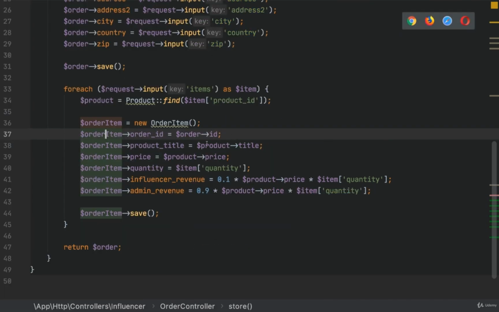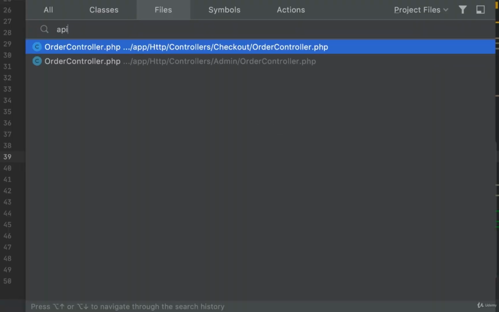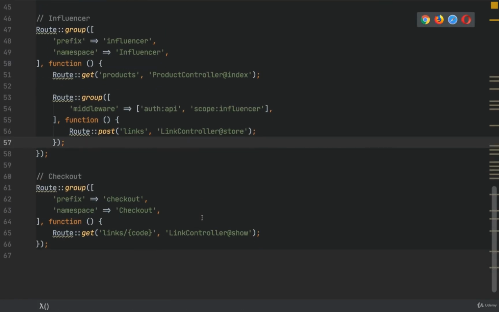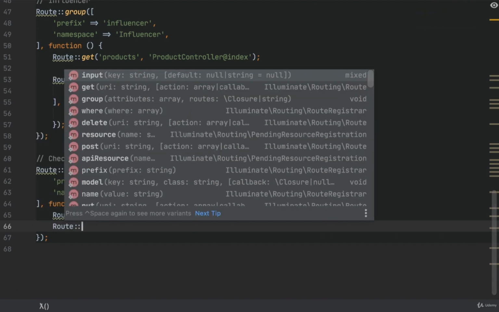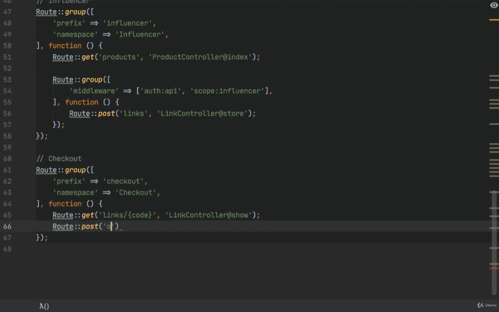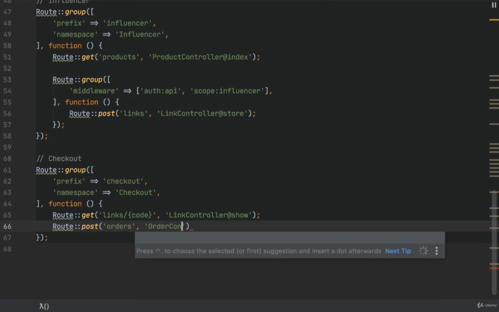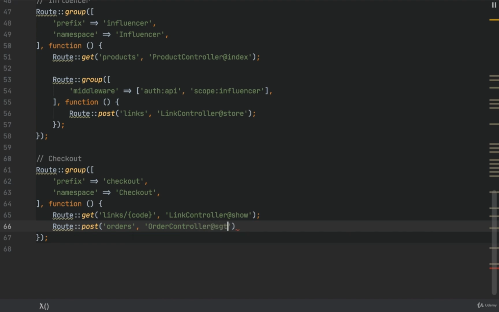So now that it belongs to the checkout, let's go to api.php, and here we'll add route post orders, order controller, store.